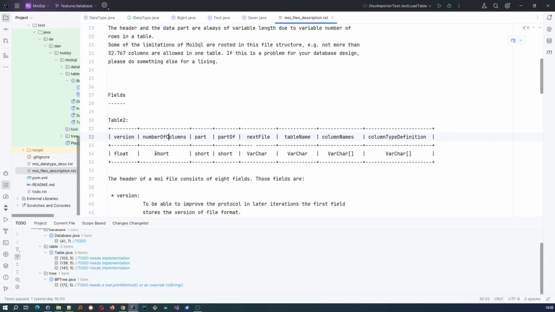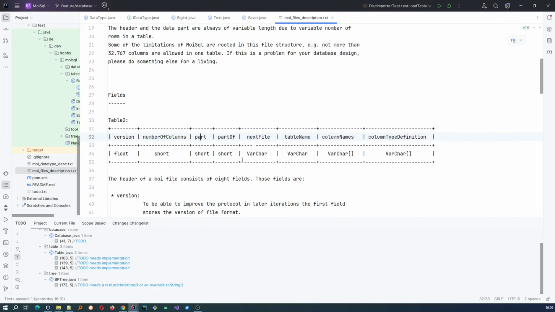Then we save as a short the number of columns. Then we have this part, the part of, and next file. So what's the thing about that? Some operating systems do not allow files bigger than 4 gigabytes, which is quite a big file, but for a database, it can be just not enough.